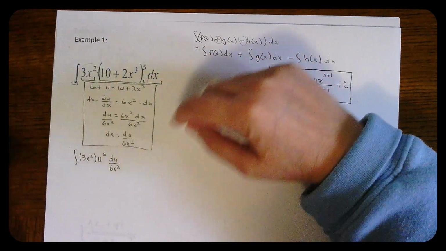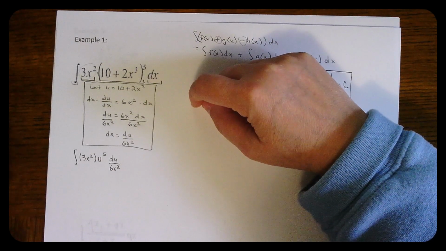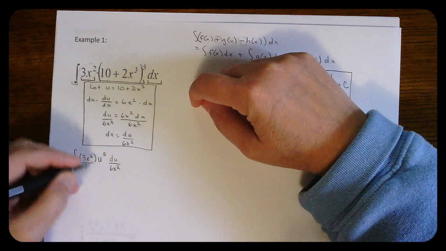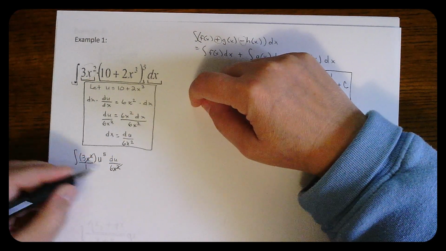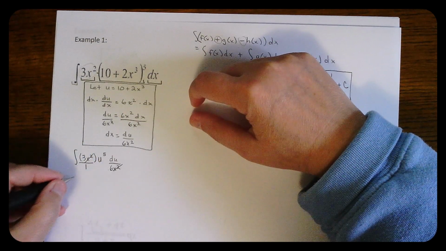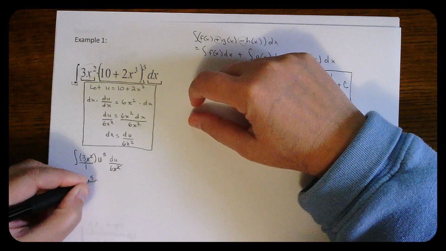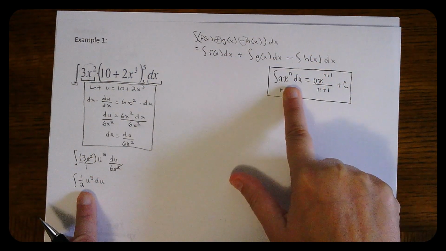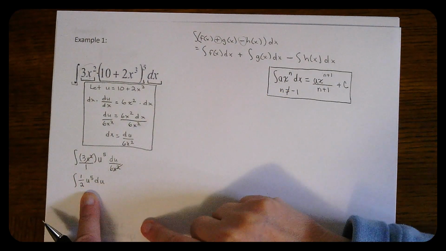Okay, now why did we do that? Well, we still aren't going to take the antiderivative yet. This is where the algebra comes in. What we can do, that's over 1, so we can cancel those, divide out those x squared, and you're left with 3 over 6. So I'll put that in the front as 1/2 u to the 5th du. So see what we got? That's our goal, to get a nice power. So now we can take the antiderivative.